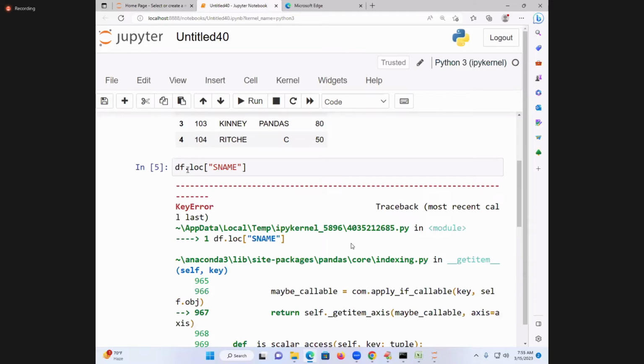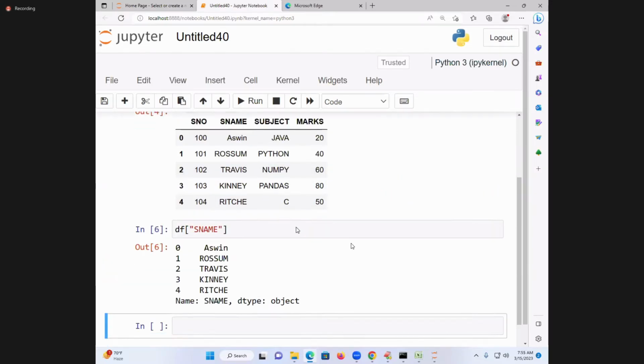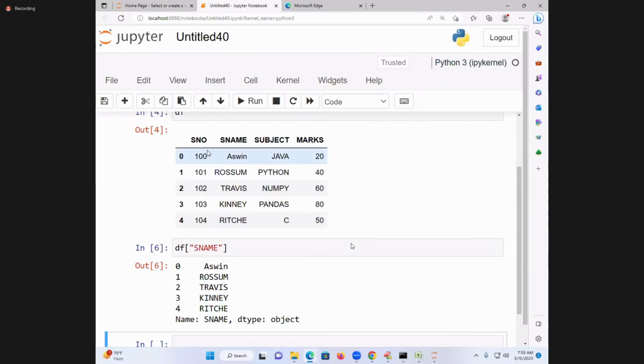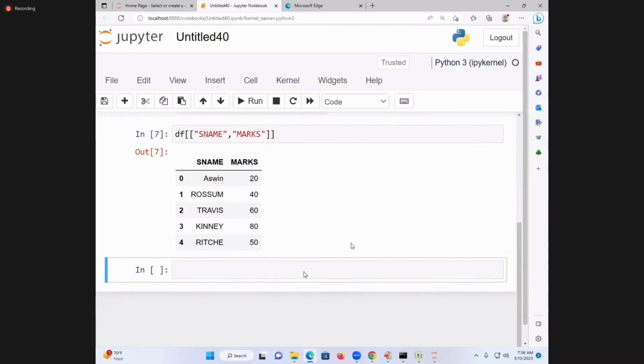The S names will also come, and you will be getting the names. Whatever you want, I can do. Many things I am going to explain in that. I want names, plus what else do I want? Marks. There I am going to explain. Close this, and you'll get names and marks.